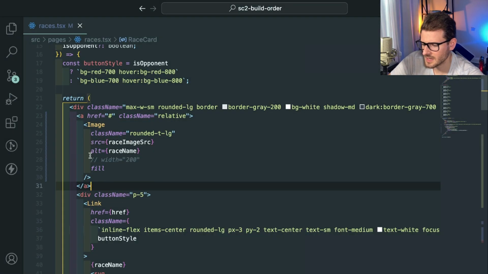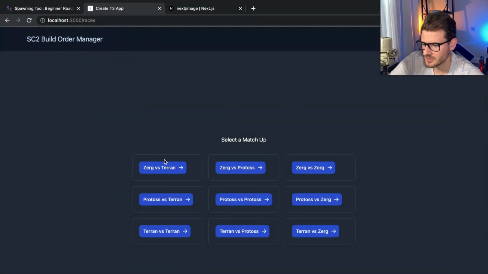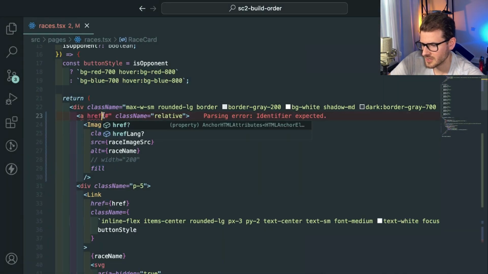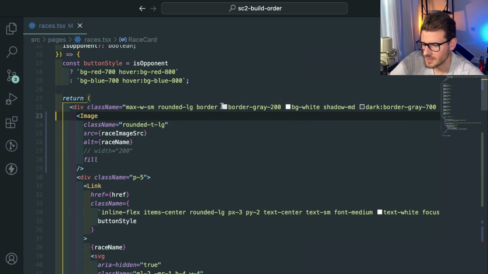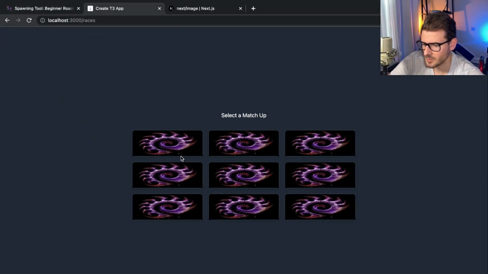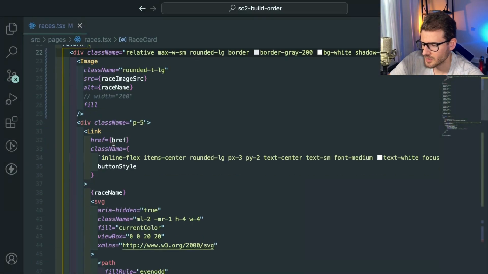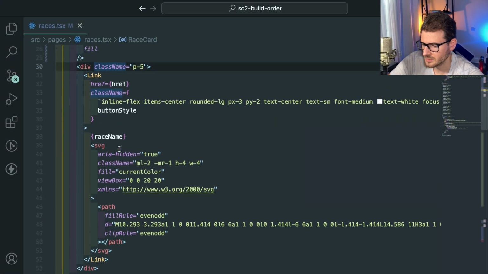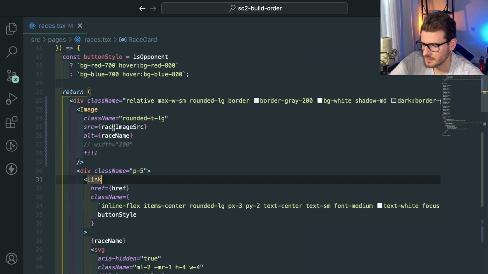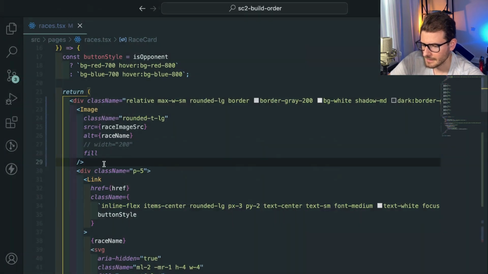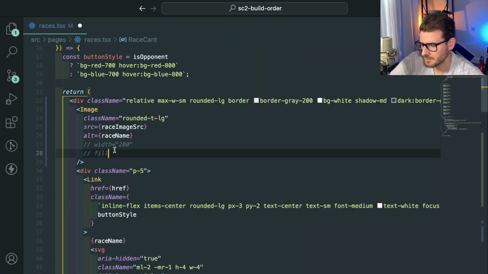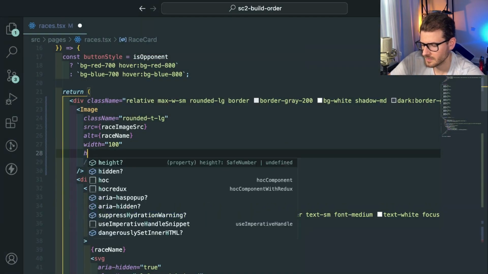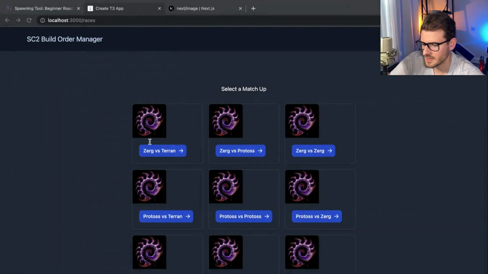I also don't know why this thing has a link in here. I shouldn't be able to click the cards. Seems kind of weird. I'm going to get rid of that. And then here I can say relative. How beautiful that is. I don't know where the buttons disappeared to. There should be a button right here. So yeah. Let me try going back to height.